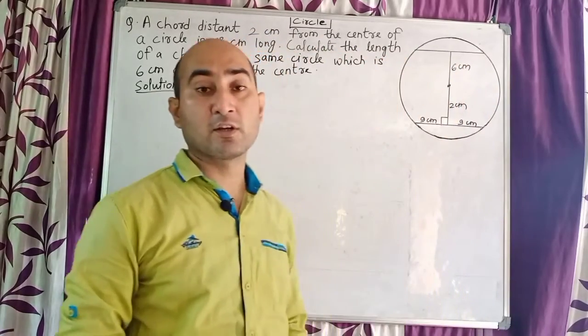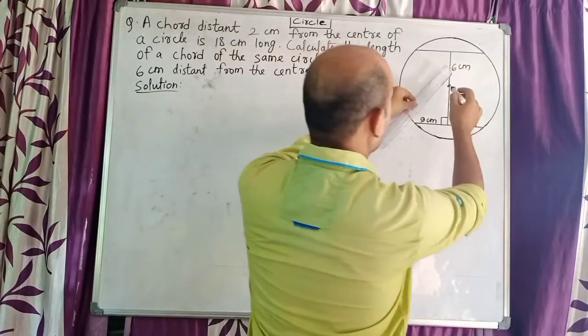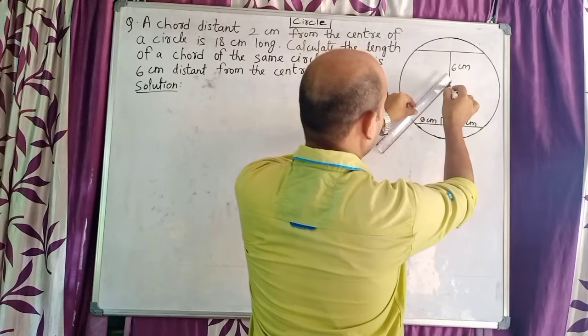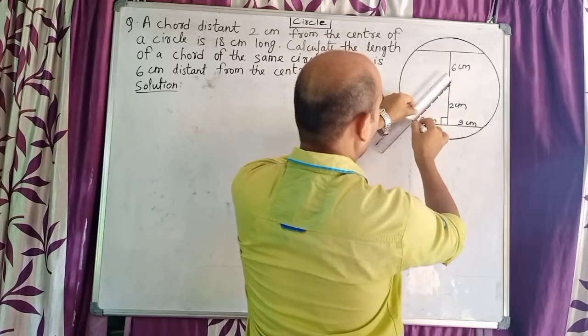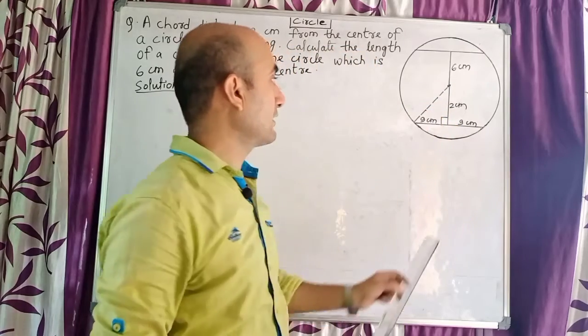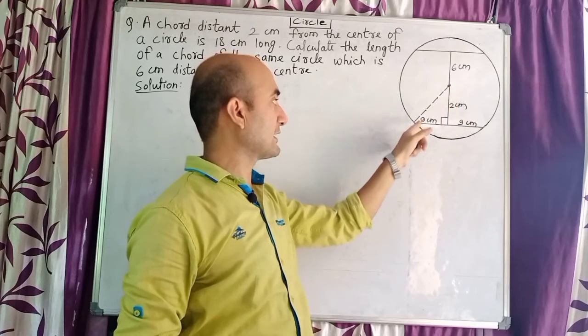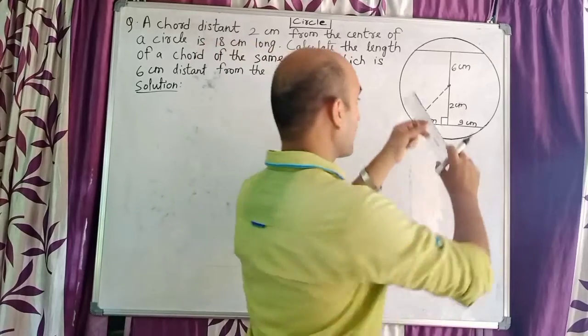Now children, what we will do, we will try to draw one radius of our own. Radius is not drawn and nothing said about radius, but we will draw a radius of our own. Since radius name was not given, we will draw an imaginary line. So here one triangle will be formed. With this triangle, what will happen now? 9 centimeter, 2 centimeter. So we will get a radius.